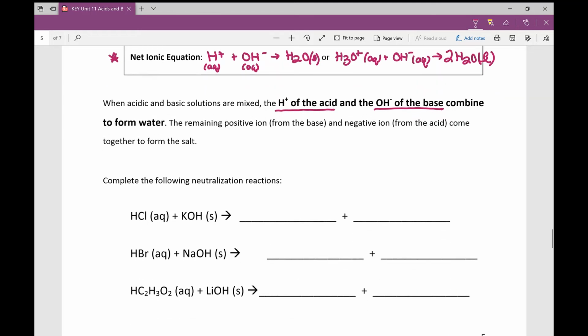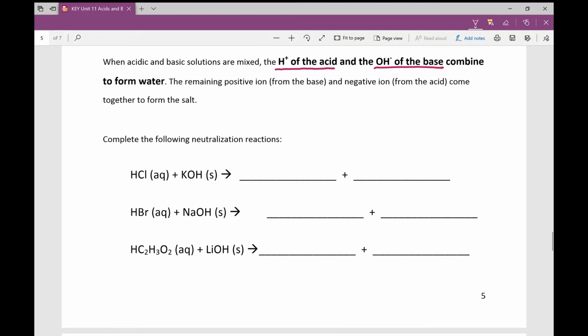So we're going to do a couple. If you look through these, you're going to see they're all 1-to-1. We're simplifying them because that's what you're going to end up seeing for the most part. I'll give you a couple of practice ones where that's not the case. Here we have hydrochloric acid, my acid, and potassium hydroxide, my base. I'm always going to go ahead and form water first. I take my hydrogen from the acid and form water with the OH, and you can write that as H2O, or if it's helpful to see it as a double replacement reaction, you can write that as HOH.